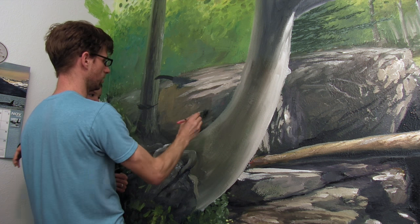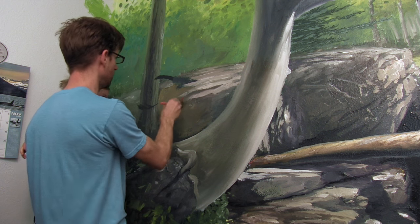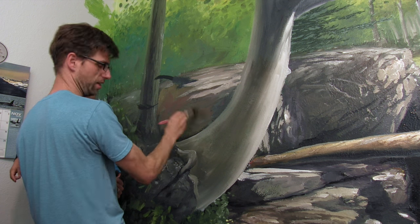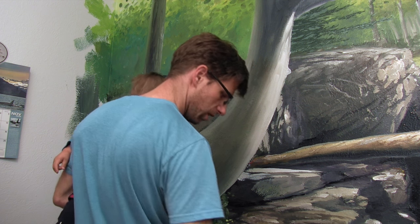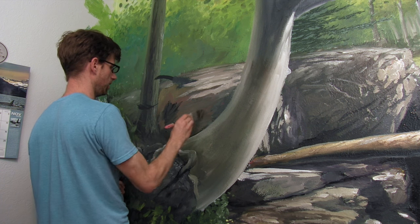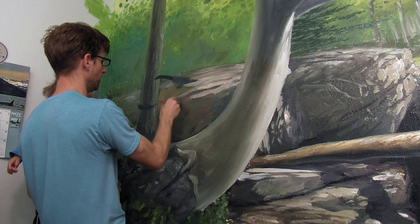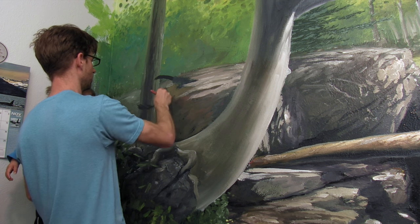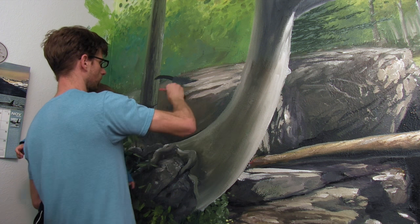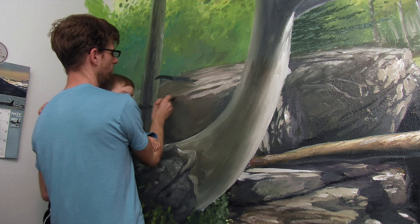All right, we'll let this dry for a little bit and then I'll come back and do try number, what is it, 5? At these fine needles. I know what I'm going to do. I'm going to do wet on dry, just like I did in my other pine needles things. I don't know how that would work for a really tiny pine tree, but maybe it would work with just a tiny brush. But for this big one, I can do that technique. Just flare the bristles of the brush out.